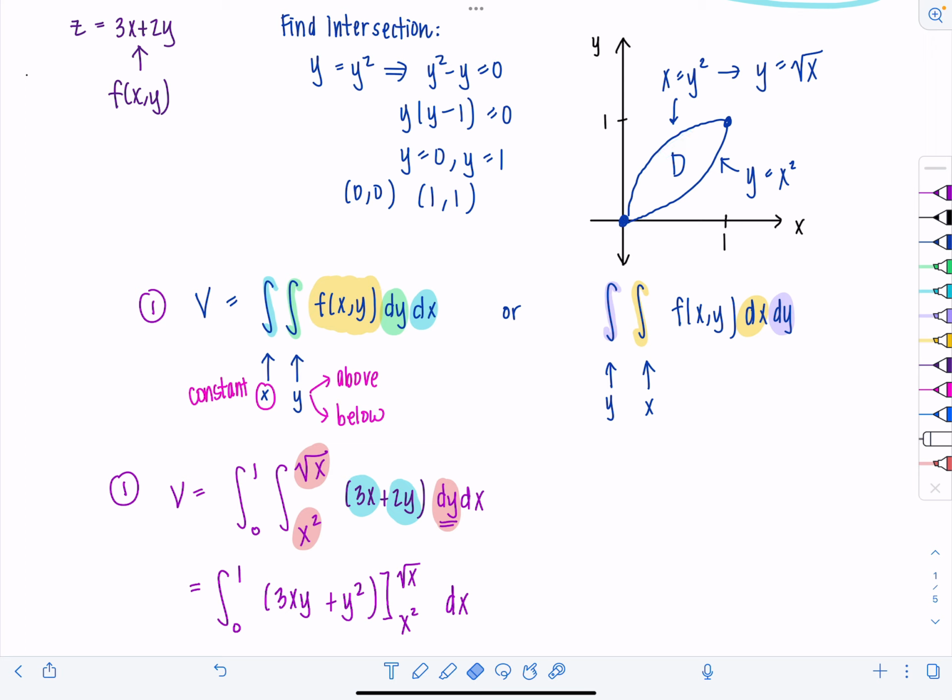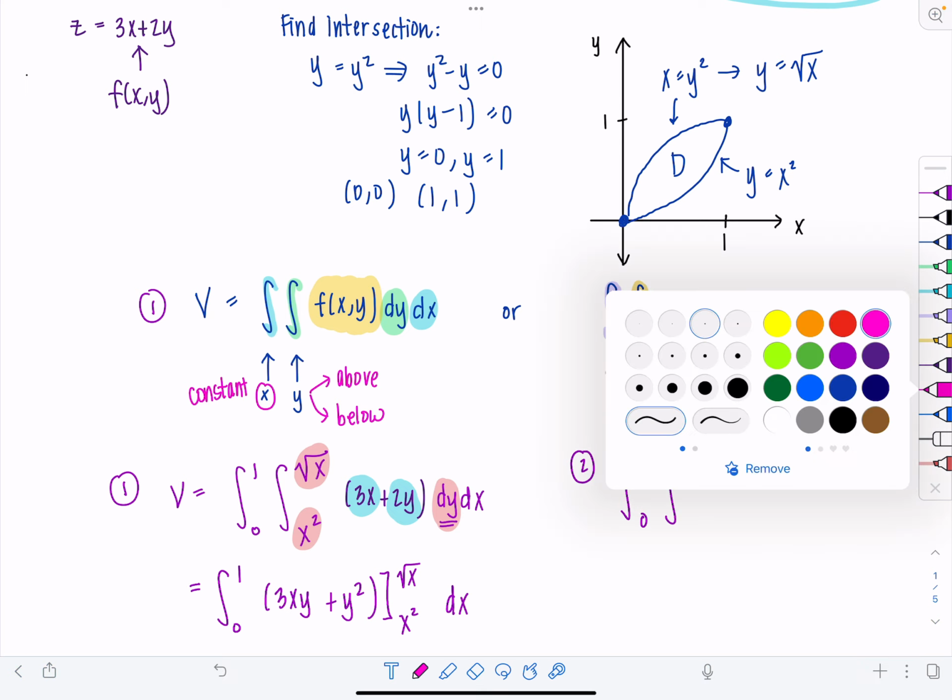So now look here. Say we're going to use setup 2. Limits for y need to be constant. Well, look, y also ranges from 0 to 1. Yes? That's where the region D lives. Those are constant limits. Okay, love it. Now we're going to use the inner integral to represent limits for x. So when you're setting up limits for the region in the x direction, you have to set up the lower limit as whatever function is the boundary for the region on the left. That's the lower limit. And then the upper limit would be the boundary for the region on the right.